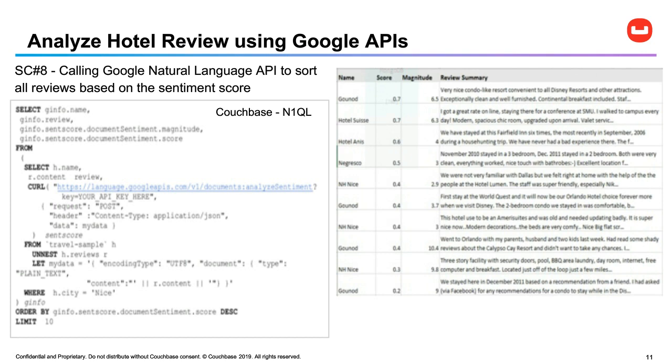You pass that data into the Google API, and what the Google API returns is an array of result sets. Therefore, N1QL can unnest the result and display and select that information. So what we see on the right here is actually the output of the N1QL query. It shows you, for that particular hotel, what the sentiment score for this review is, and also the magnitude as well.